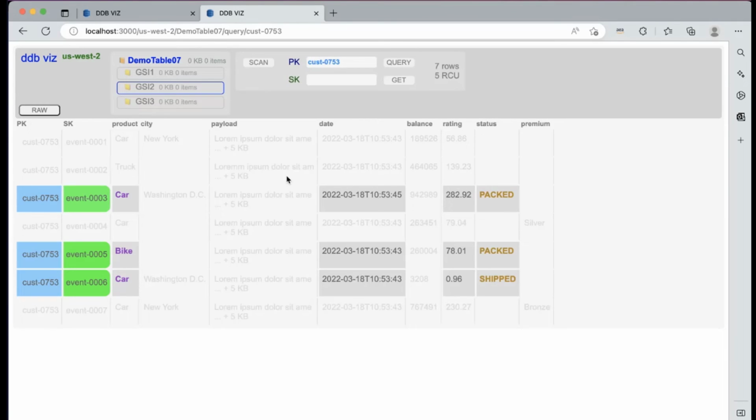Yeah, so you have this option when you define what an index is going to be. You have the option of saying which attributes from the base table actually get copied into the index, so that you can make the items in the index smaller than they are in the base table by omitting certain large attributes. If you don't need them to service the access pattern which the index is there to service in the first place, you could just leave them out of the index entirely. That's awesome. Yeah, we're leaving out 5 kilobytes of payload.